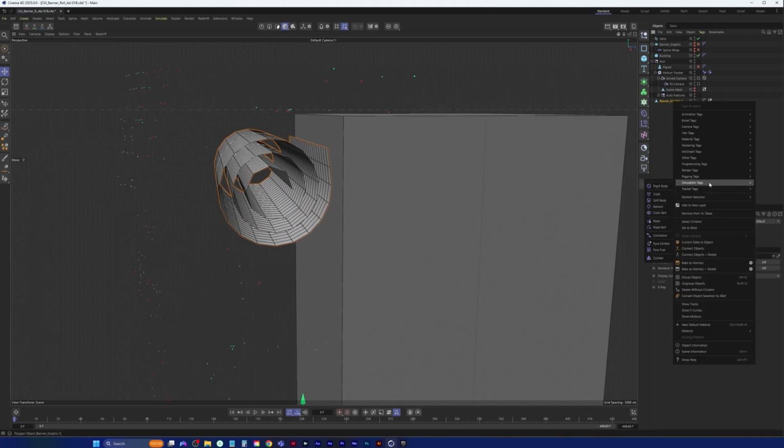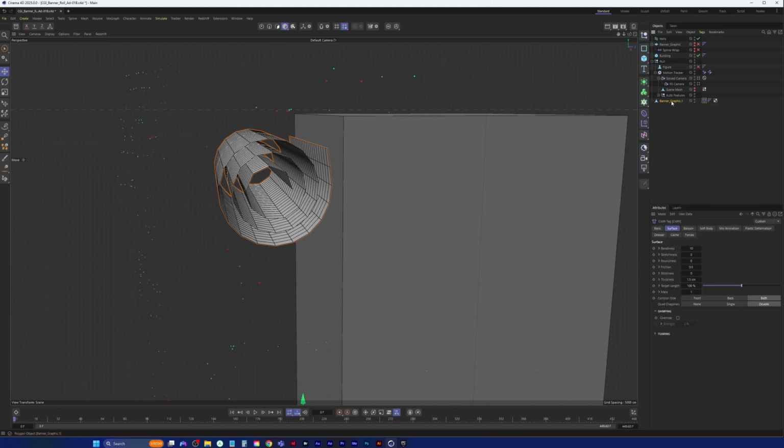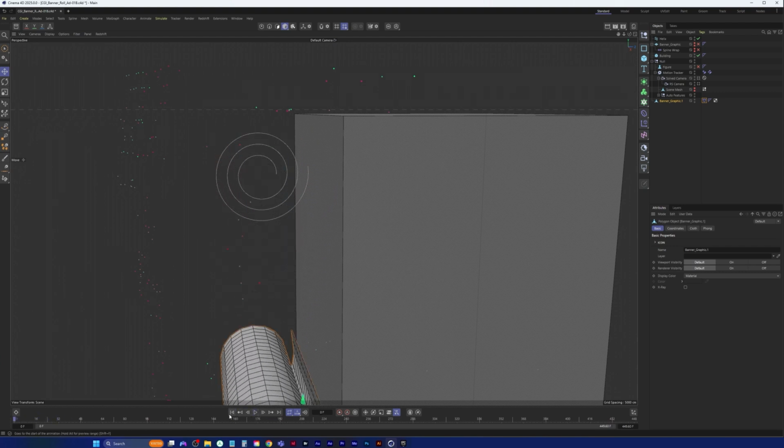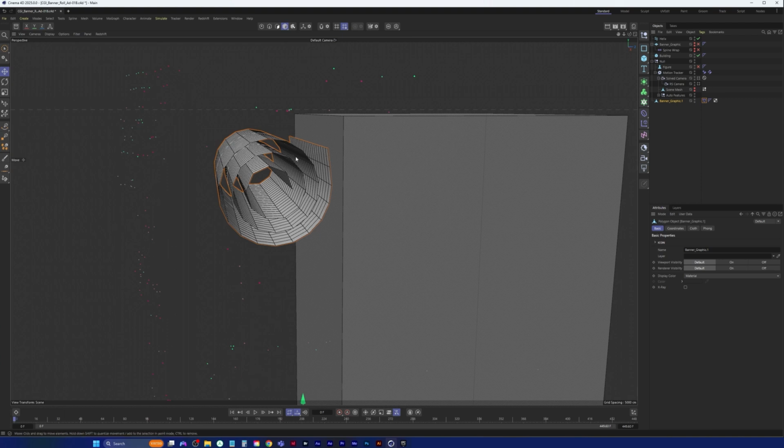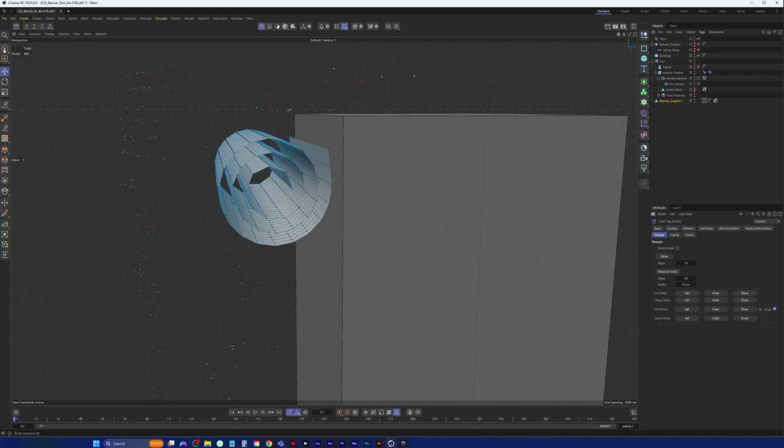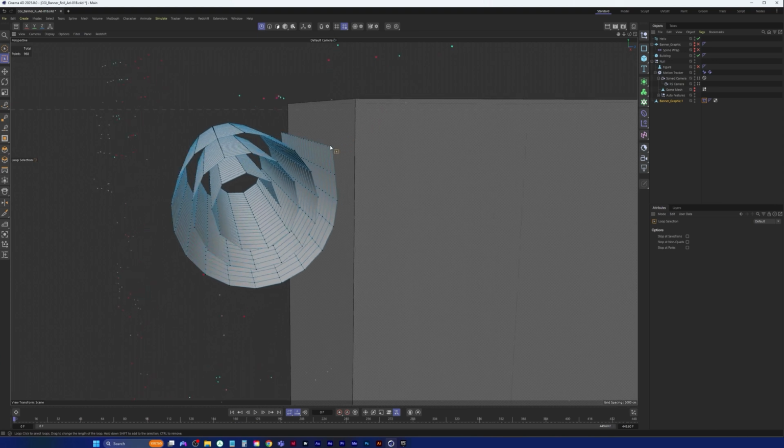So we're going to right click, go to simulation tags, and grab a cloth tag. If we hit play now, that is just going to fall to the ground. So we want to fix these points. We want these points to be fixed so they're not going to move. So go into the dresser tab. Well, we need to select the points first, so go into point mode. Let's hit U L on your keyboard to get your loop selection tool, and let's select this loop. Go back into the cloth tag, dresser tab, and fix points. Click on set. They turn pinky purpley.